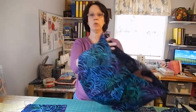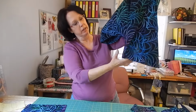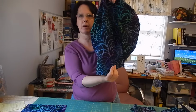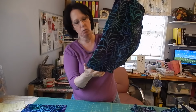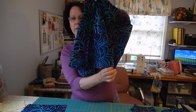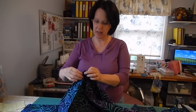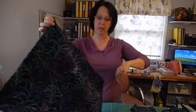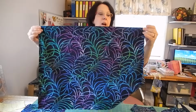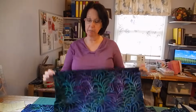So I wanted to show you what I've done. You can see I've got a big tube. But what I have done is I have sewn the two ends, and I know because it's dark fabric, it's hard to see it. There's the base of one side of the triangle, and there's the base of the other side. And now, by doing it that way, I can actually take this whole piece and I can just sew it right across the top, a nice straight seam. So now I'm going to sew it across the top.